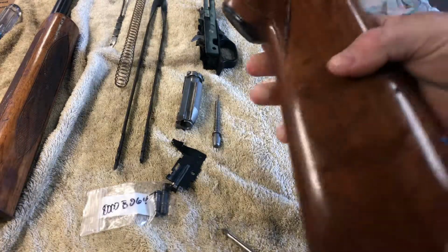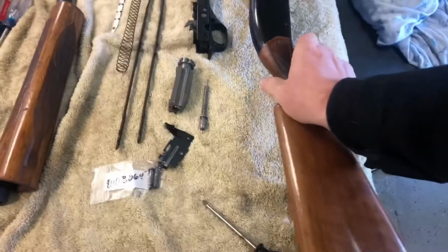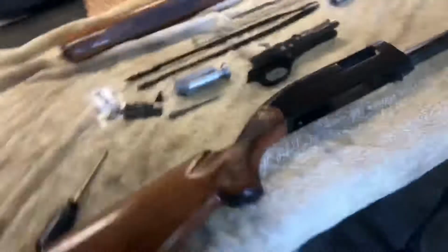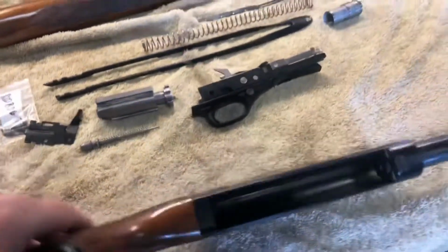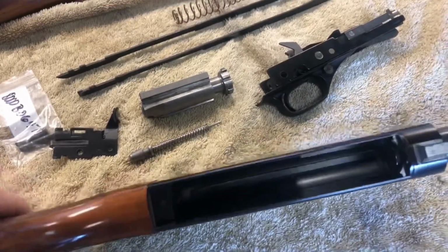Okay, it's starting to look like a shotgun again here. Okay, I think the next item to go in here should be the bolt. So let me set this up here so we can see this decent.